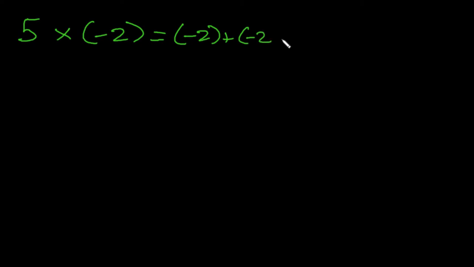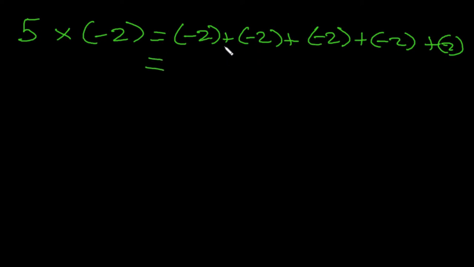Alright, so we're going to look into multiplying and dividing negative numbers. I'm going to take my first example here as, say, 5 times minus 2. And what that's saying essentially is 5 lots of minus 2. So that can be written as minus 2 plus minus 2 plus minus 2 plus minus 2. Right, we have 1, 2, 3, 4, 5 lots of minus 2.